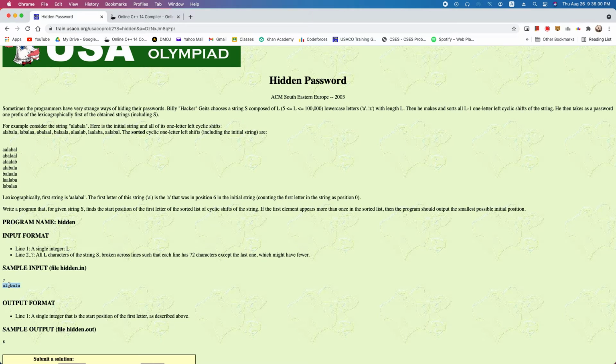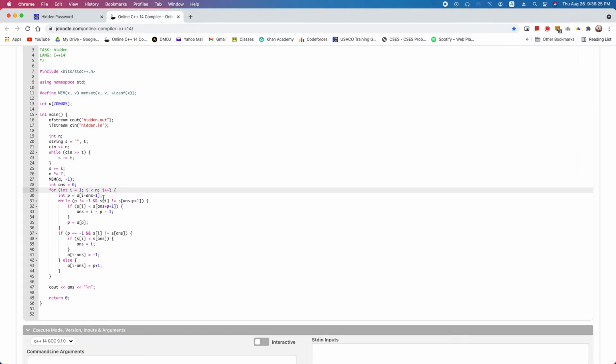For example, here, if our current splitting point is at this A, then we will take the left side of this A, which is AL, and append it to the end. And so this will give us one of the strings, which is this one, ABA, LAAL, because the ending AL is appended to this side. So we can think of this as a splitting point. First, I will choose the splitting point as 0 because we can change that later on using this for loop.